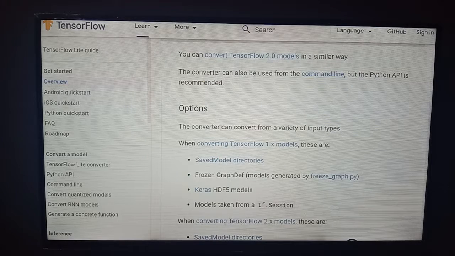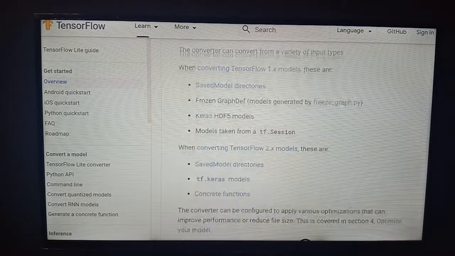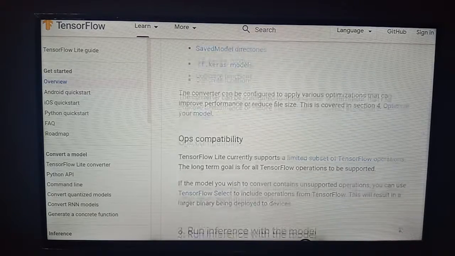You have different options: either a SavedModel directory, which is core TensorFlow, a frozen graph, a Keras HDF5 model, or something in a tf.Session.